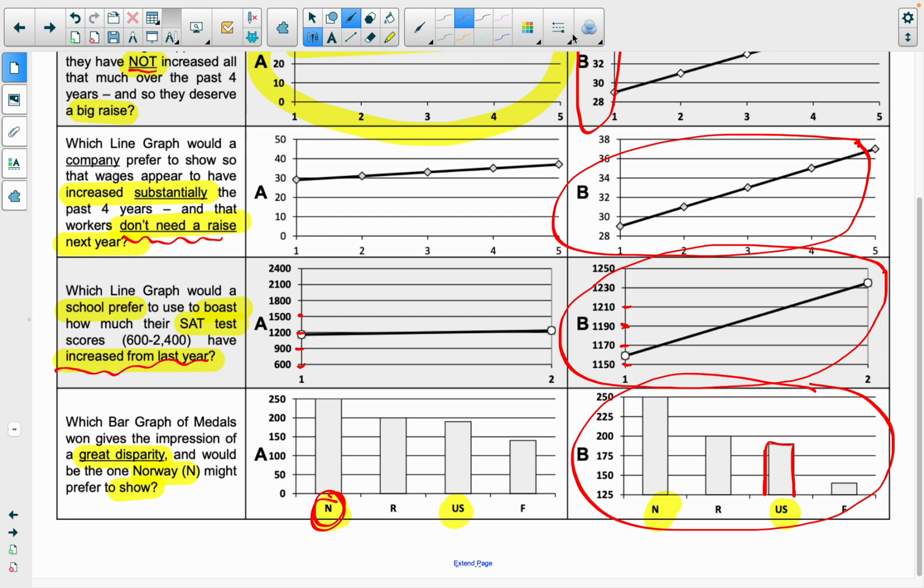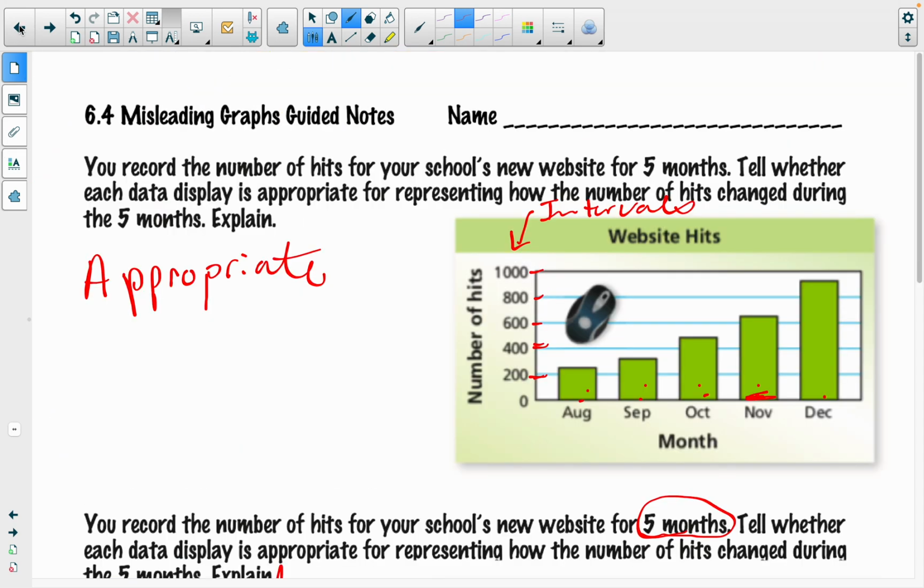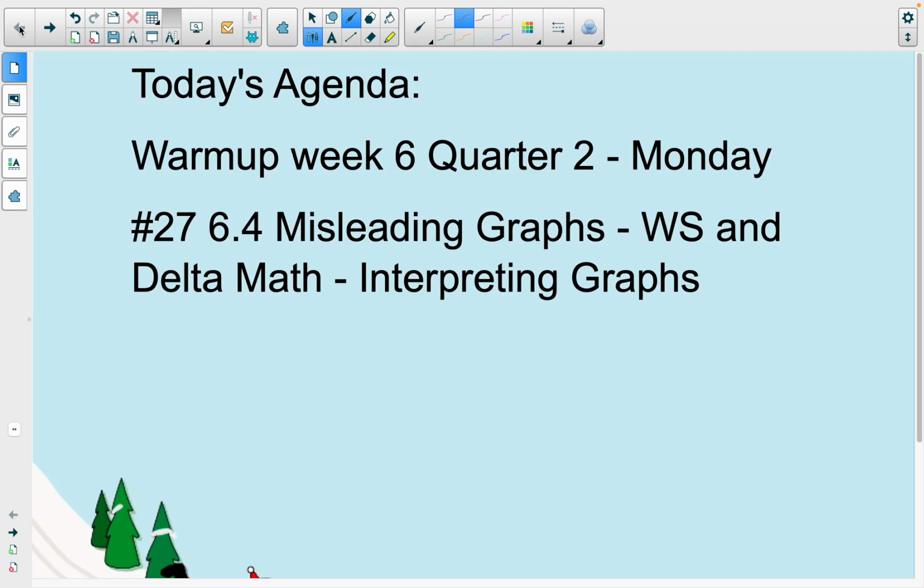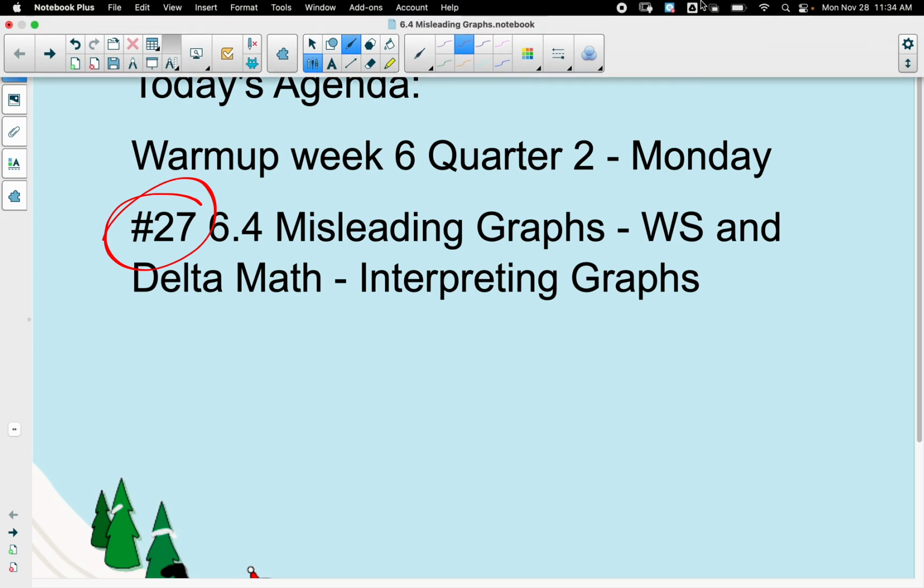All right, today you have an assignment in Delta Math, assignment number 27. So you're going to go to modules, and you're going to click on assignment number 27. Your homework, I will have somebody come around and collect your paper, make sure your name is on it. So Madden, how about you do that since you like to go around by the desks?